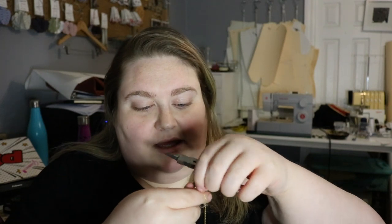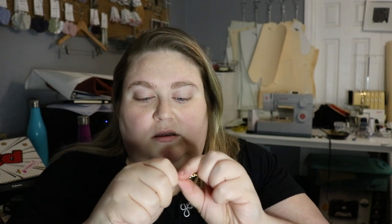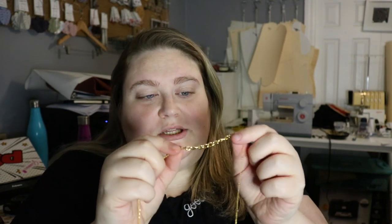I just took my pliers like this, and there is a little spot where they've pinched the thing together, you just open it, and then you hook on the end here, this little loop, just hook that on and attach it. And then over here, this is the clasp that just hooks back on there. No big deal. Easy peasy lemon squeezy. There we go, all done. And now you have a necklace that is a couple inches longer with pretty much no effort.